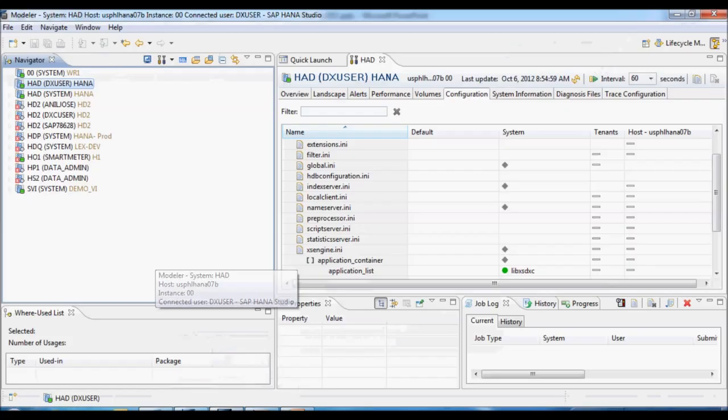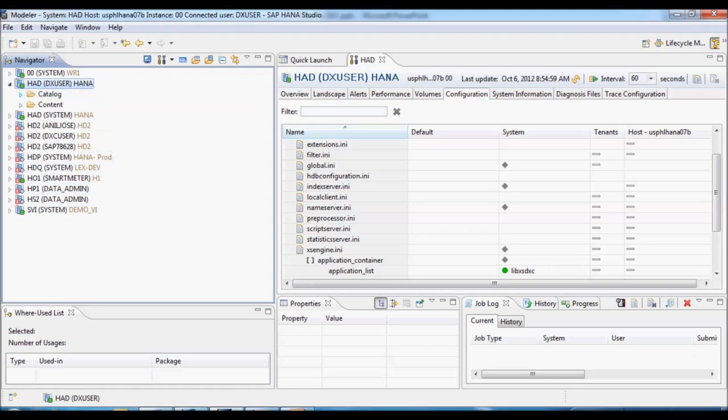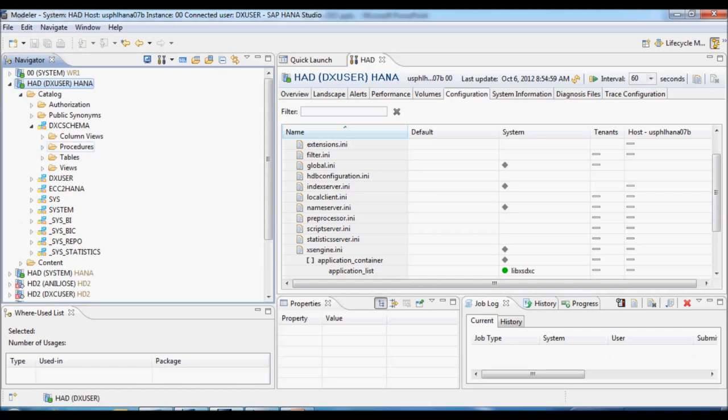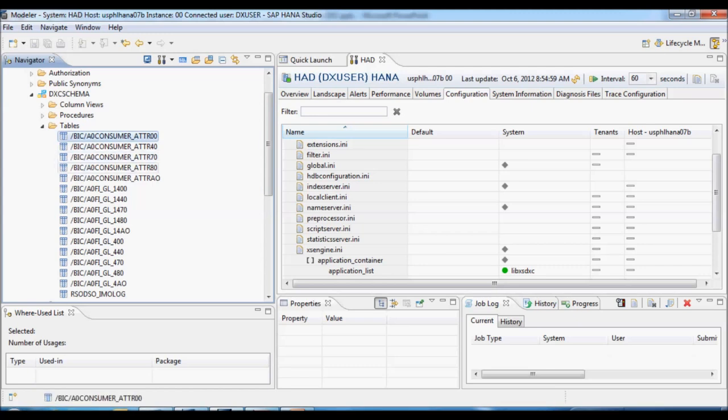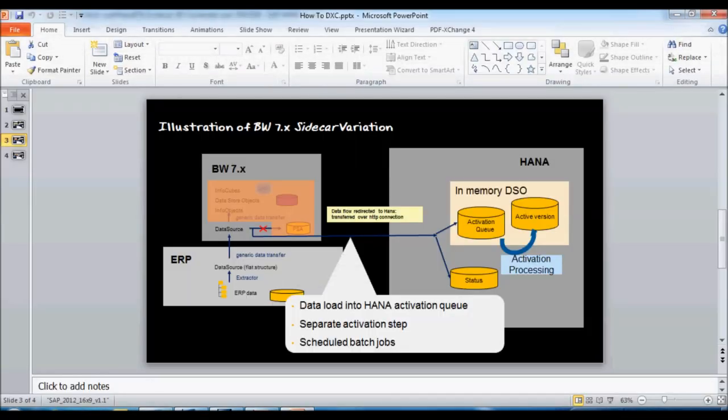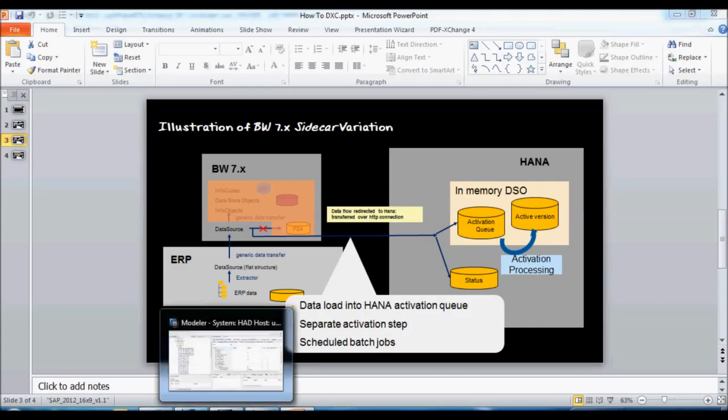So now I have enabled the data source. Let's get into the HANA schema. As soon as you activate the data source, it will create all these tables. The 40 and these three tables are system tables, and the 00 table is our active table. So I would show you. And then 40 would be the activation queue. So 00 is our active table, and then these will be activation tables. And these are the status tables, those are the system tables that I mentioned earlier.